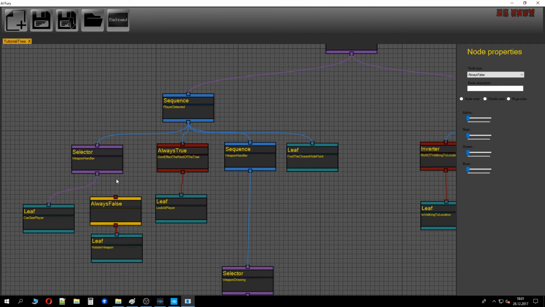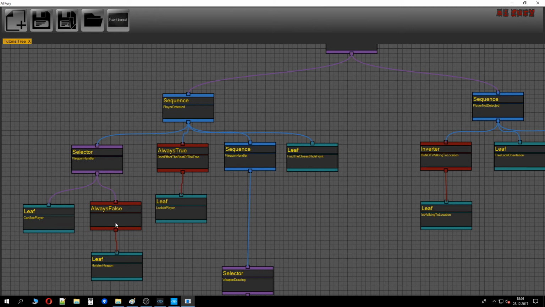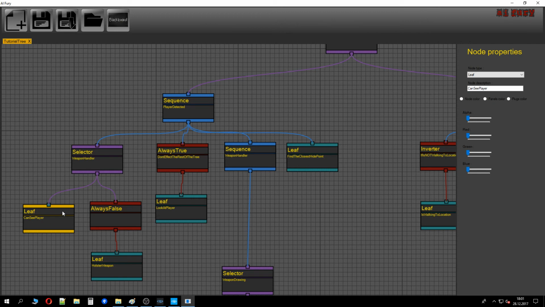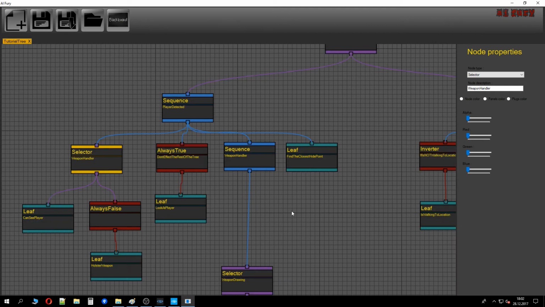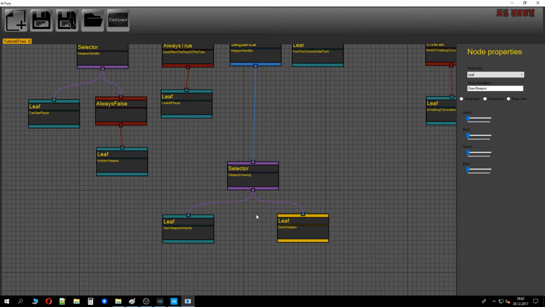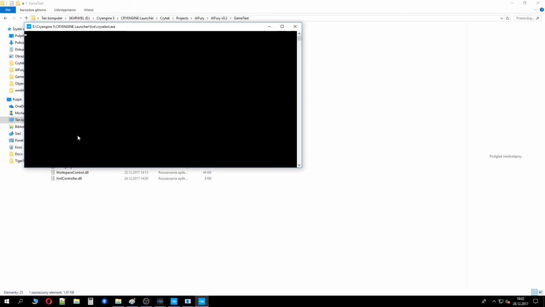Always false. The reason for this is, basically, if this is fire, then this is already false for everything, because he can't see the player. It means if this is fire, then he can't see the player. But if it returns true, then it's going to fire all the other stuff. So he's going to holster and draw the weapon. So to prevent it from happening, that's what we should do.